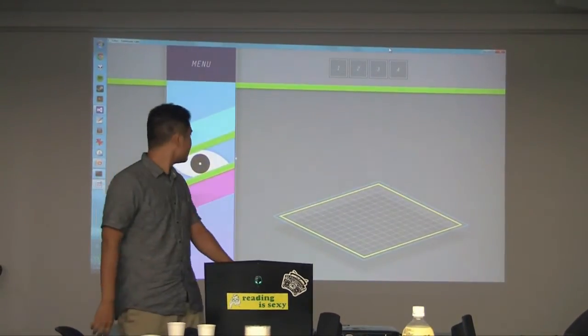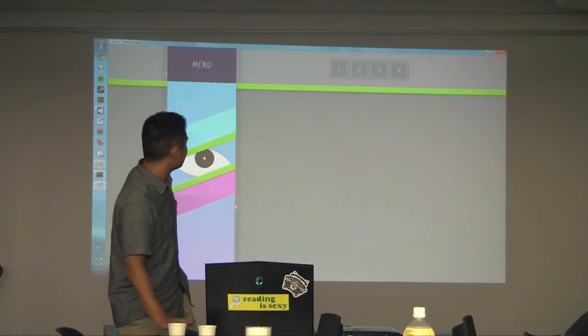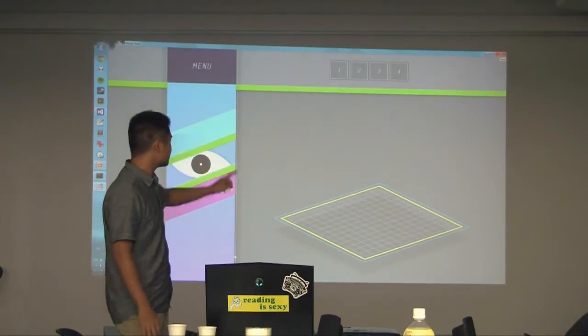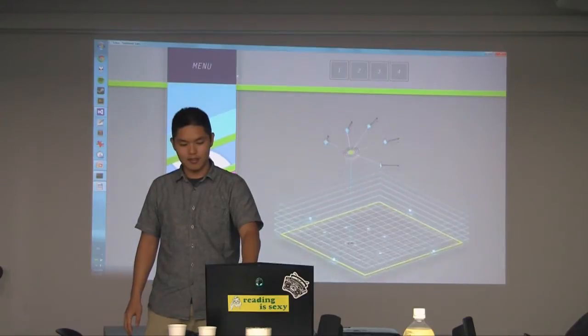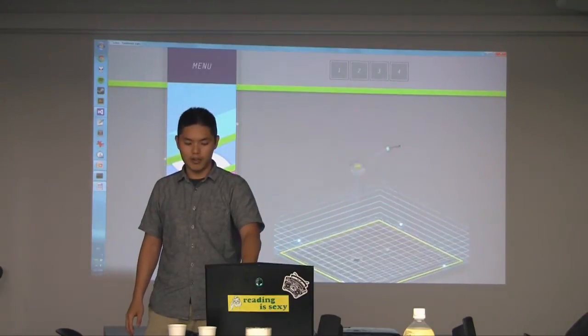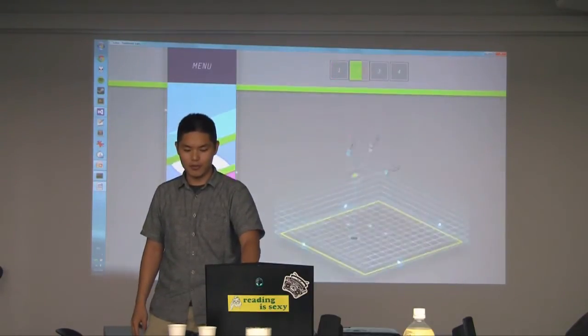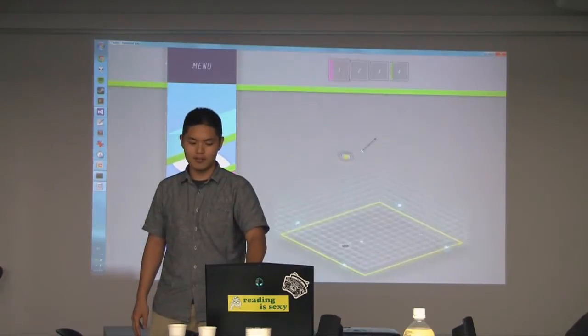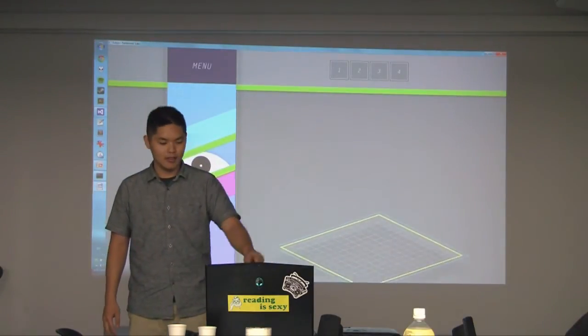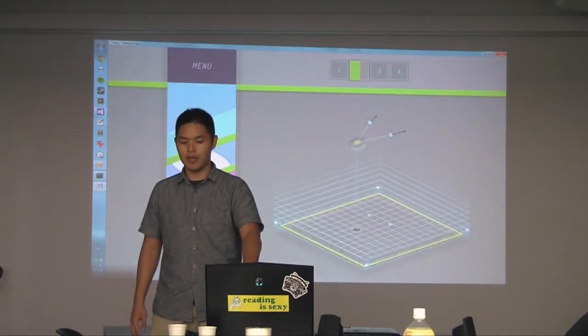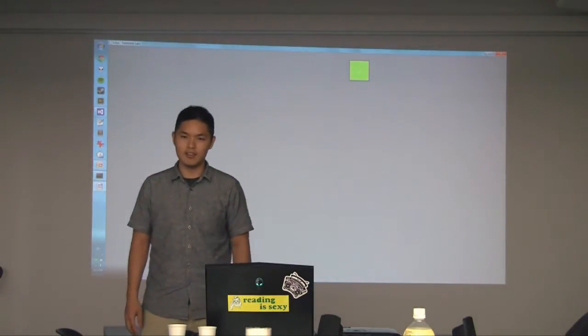So you have this menu, and you have these 4 apps on top, and basically you use your hands. I can do app 1, app 2, app 3, app 4, stuff like that. So basically it counts the number of fingers that you're displaying. So I go, okay, now I'm going to go to app 2. And now it launches app 2.